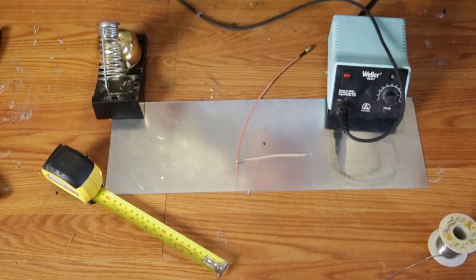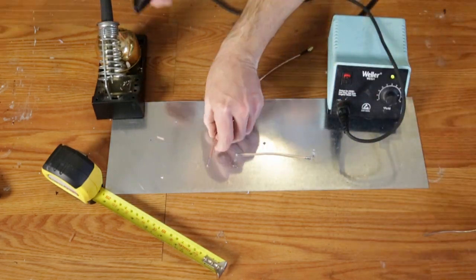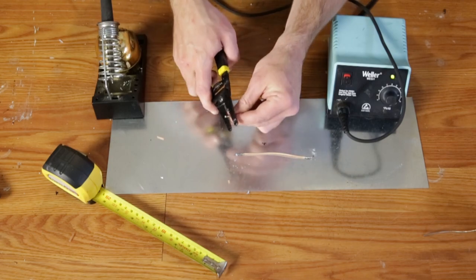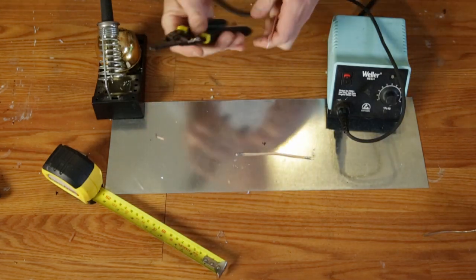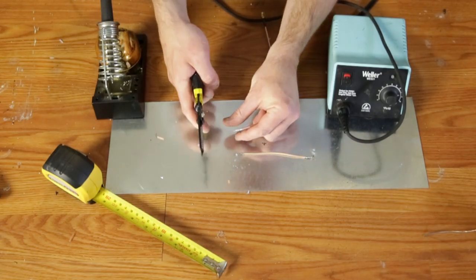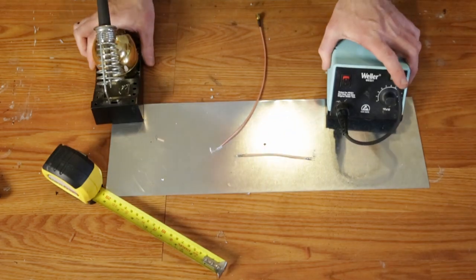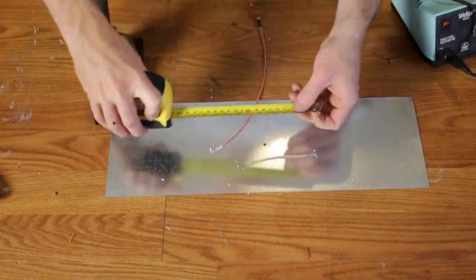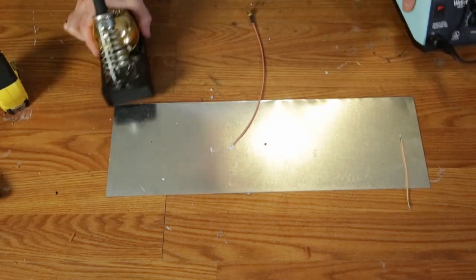Now I'm tinning up the very ends of the cable, which I've stripped. I've left about 1/16 inch of insulation to prevent shorts. I'll repeat this same process on my feed cable, again leaving about 1/16 inch of insulation and tinning up the center conductor. One final check to ensure the shield is indeed 4.5 inches long, and now I'm ready to start building the antenna.